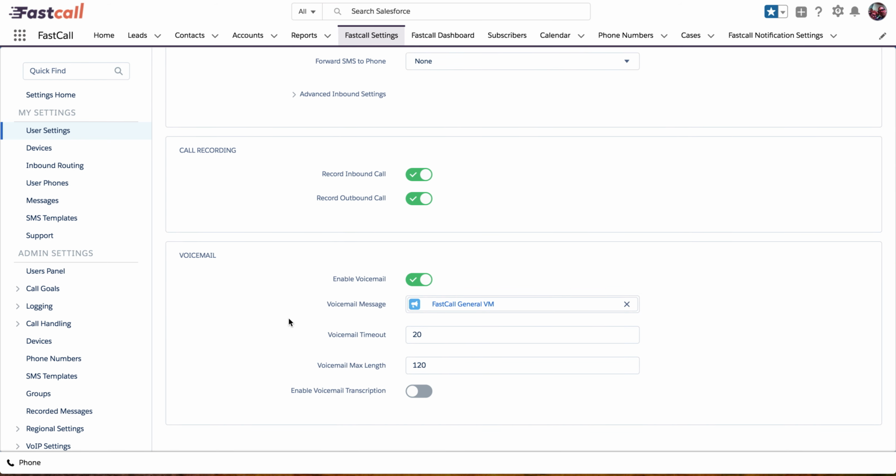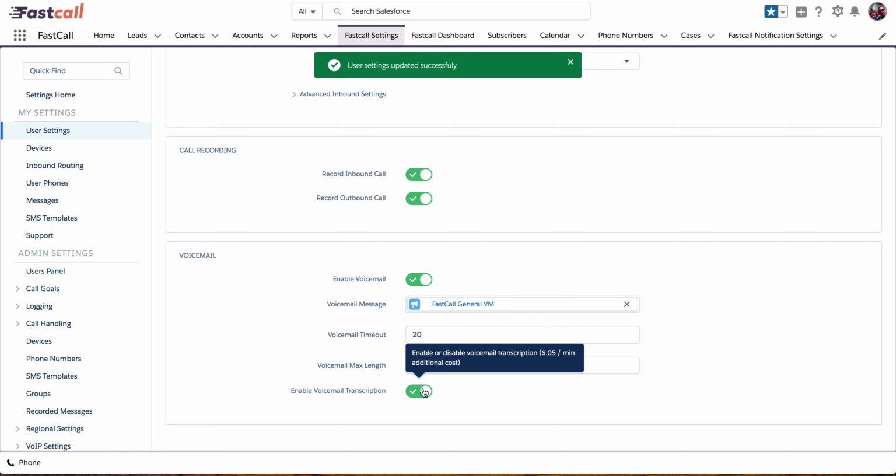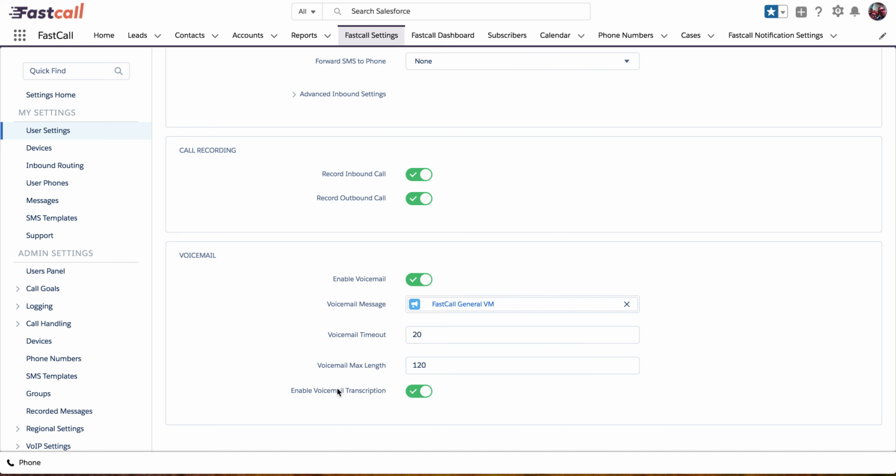Voicemail is enabled. There's a message, which could be text to speech or a recorded message, and some details around that. That's why my own voicemails are not getting transcribed, and there's the option to transcribe. I just noticed that my own voicemails weren't being transcribed. So these are user settings. Voicemail, we generally expect the user is going to set up her own voicemail.